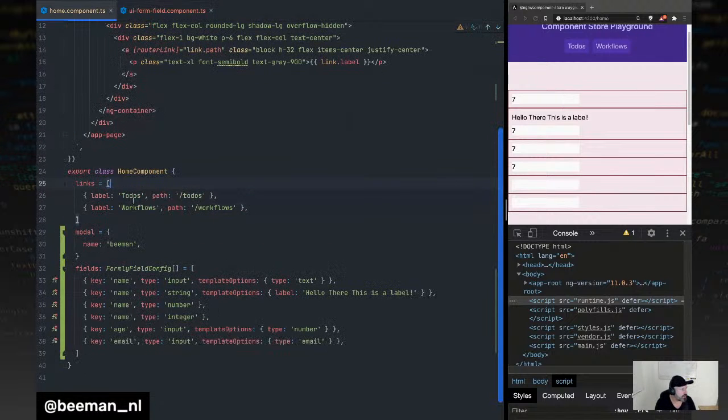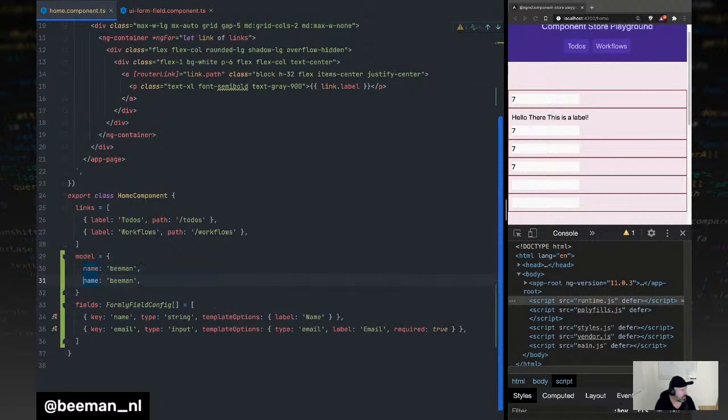And we can do some fun stuff here. For instance, we can make this form a little bit more realistic. So let's say I want to have a string called name, and say here name. Give this one type email, give it a label of email, and we're going to make it required. We're just going to stick with these two fields, and then email is going to be BEEMAN.DEV, and that should render out our two fields with a label and both being required.